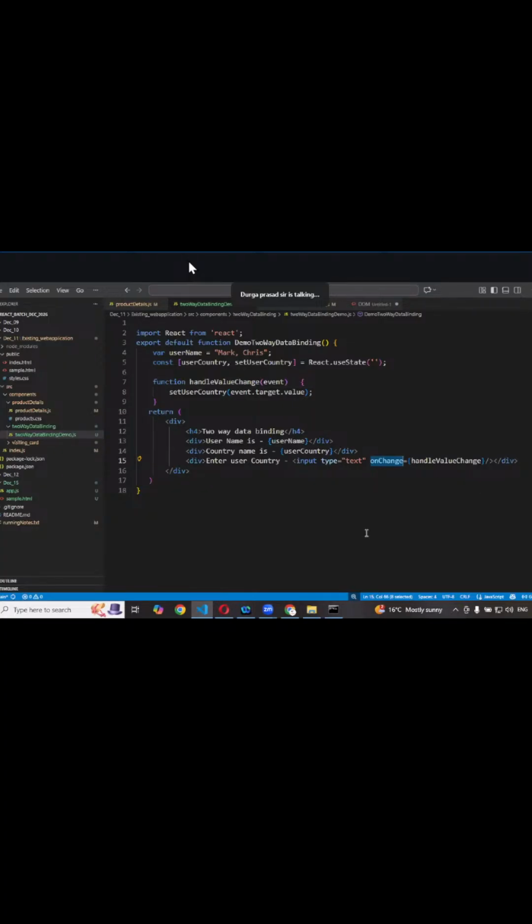In case of one-way data binding, have I done anything? No. Take the value, keep it inside the expression, React is showing the value. But can I do the same with two-way data binding? No, I am taking something called onChange. On change, I'm taking the value and updating the state variable. Indirectly, I'm achieving two-way data binding. That is the reason interviewers will ask you, is React supporting it? Not directly. Can we achieve it? Yes, indirectly through the event handling concept.